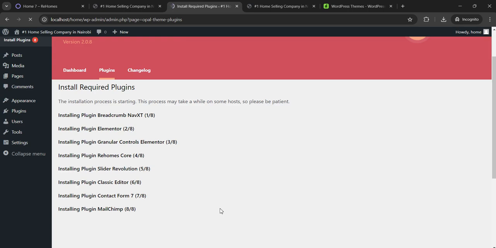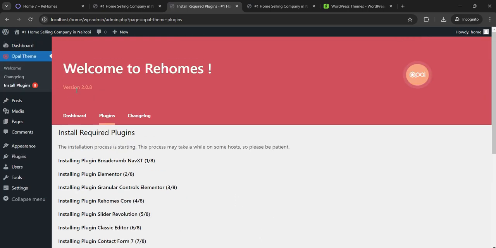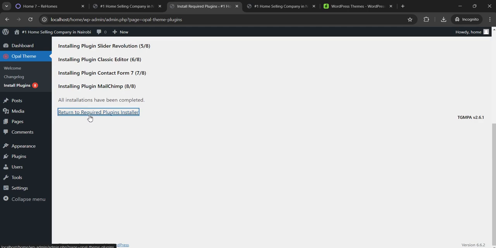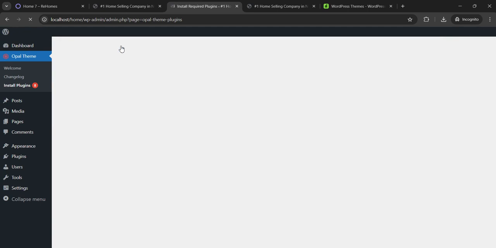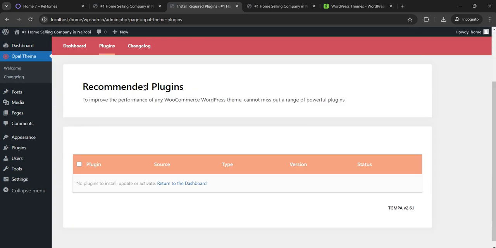So we have all the plugins installed. We're going to go back and activate them. So activate. Activating the plugins, we're still going to wait.